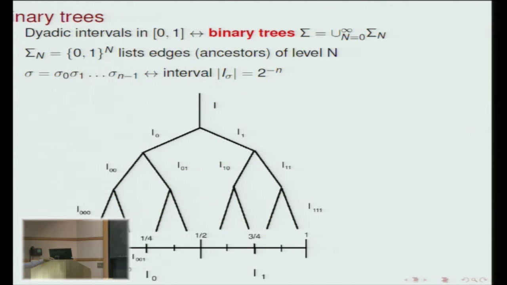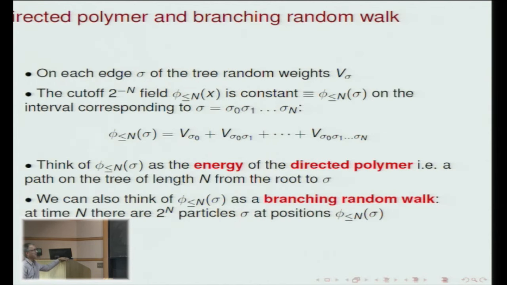Okay, another way to write the hierarchical field is, because dyadic intervals, of course, are the same thing as binary trees, right? So here is a picture. So dyadic intervals I plotted down here, and the tree is here. So given any point, it has a unique path on this tree to which it belongs. I put the cutoff here at 2 to the minus 3. I have a dyadic interval at level n. Little n consists of just little n symbols, zeros or ones, and that way I can write the field.